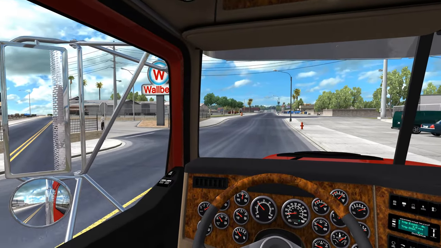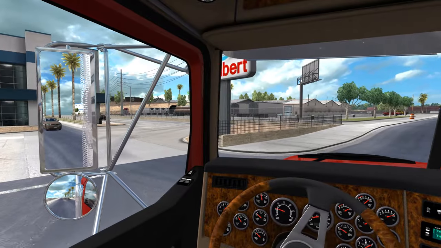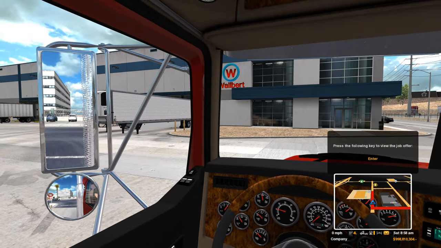We are here in Phoenix, getting ready to pick up a load here at Walbert, and we are on the 1.4 open beta. And one cool feature with the open beta, we'll take a look at that right now, actually.